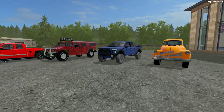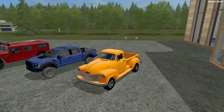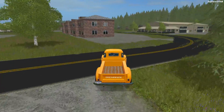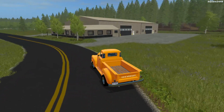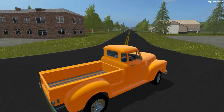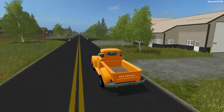So like I was saying, guys, we will be taking this and our Porsche GT4 for a spin around the town. Then we'll be going and setting up our campgrounds. So we'll pull this out. Now, this is a pretty slow truck. No need to go fast with this. This is mainly for cruising around, and having it bright orange is awesome. It really catches the eye of everybody. Take a look at this. I mean, the wheels on it, this cruises really well, and the suspension for this old truck is awesome.